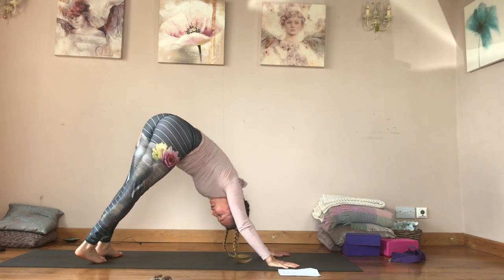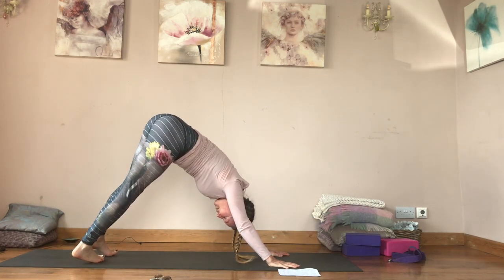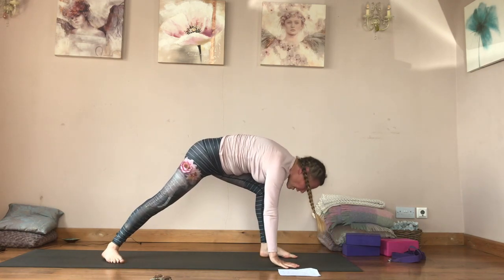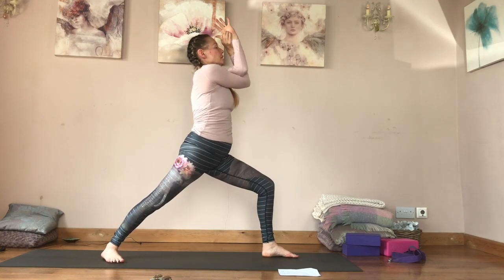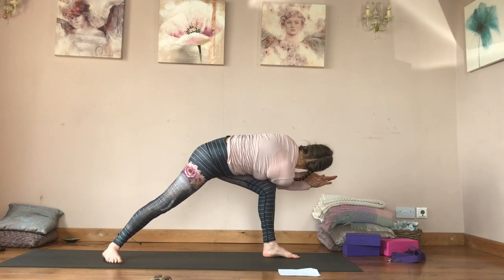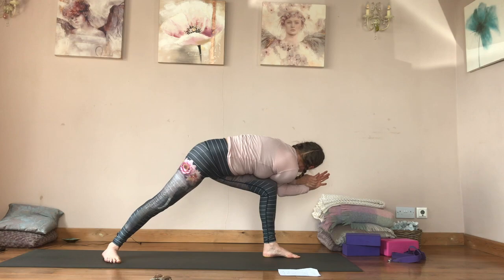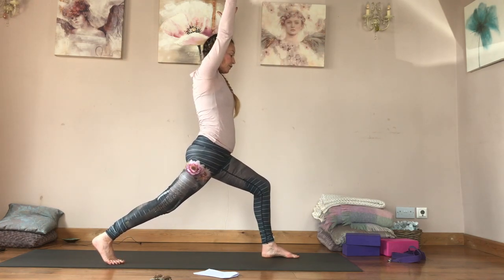Swivel your heels — maybe without bending the knees — just stretch out the sides of the waist. Inhale left leg lifts, exhale draw the knee in, step the left foot forwards, plant the right foot, inhale warrior one. Exhale take your left arm over your right, really use this back foot. Inhale lift up, exhale come forwards, take your right elbow to the outside of your left leg. Wrap the left sit bone under and push through the back foot.